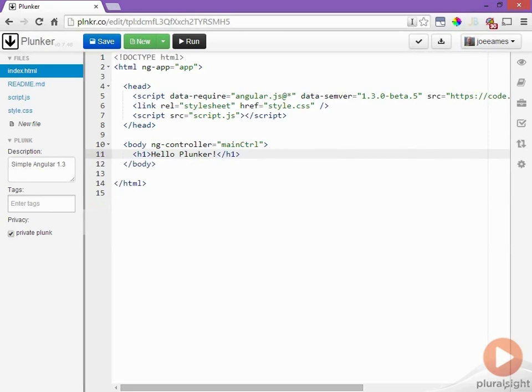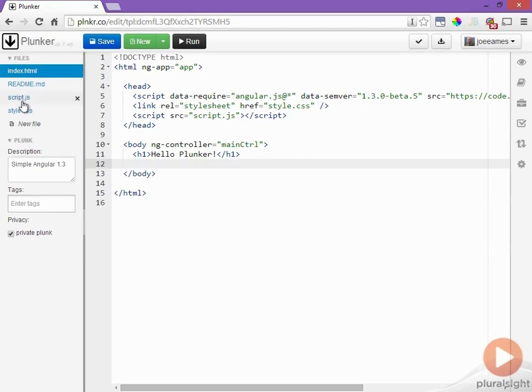Of the 2 methods which are recommended, attributes and elements, there's definitely a difference between the 2. Using an attribute typically implies that you're modifying an existing element, whereas using an element typically implies that you're adding some kind of a new object to the page. So for something like the user information card, it would be more appropriate to use a new custom element. Before we do that though, we're going to start out by creating our directive in the simplest way possible.